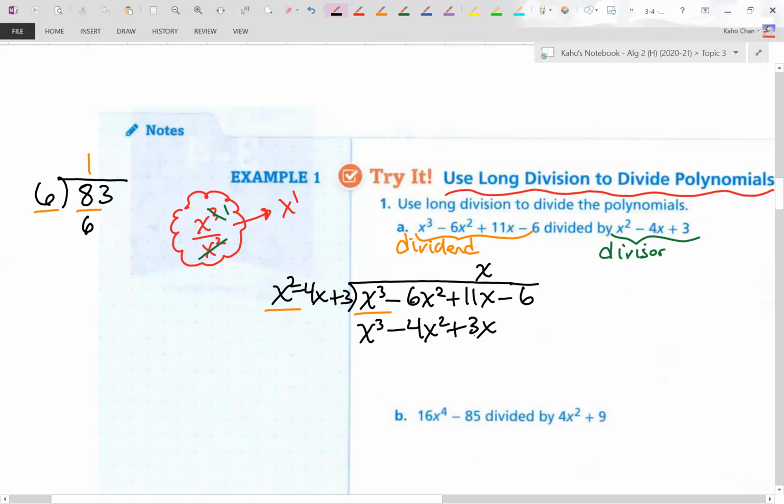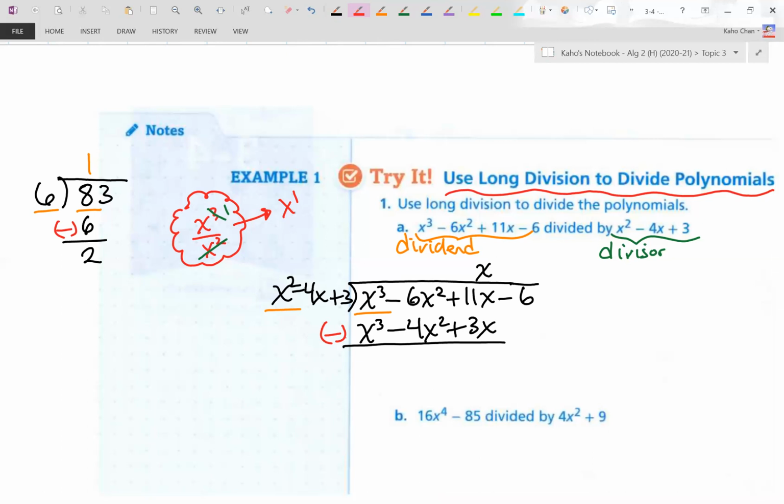Going back to Benson, what do I do with the 8 and the 6? Well, in this case, I want to subtract. 8 minus 6 is 2. Great. I'm going to do the same thing over here with my polynomials. I'm going to subtract all the terms that are like each other. Let's do it. X cubed minus x cubed, of course, goes away. That was the whole point in the first place.